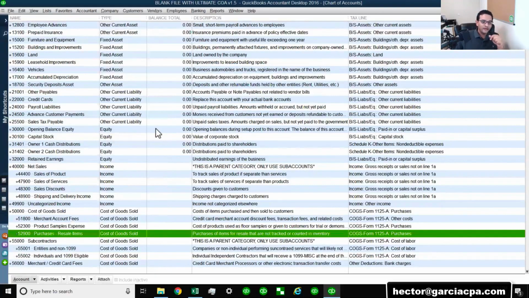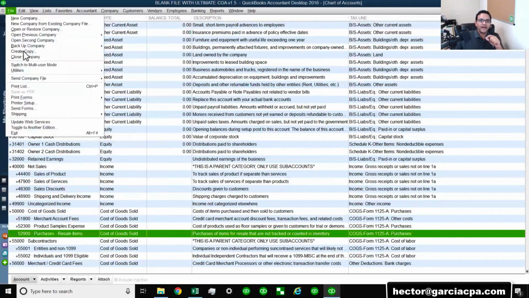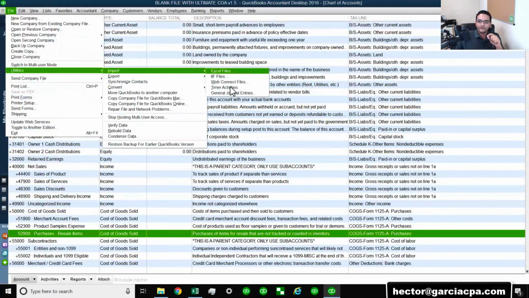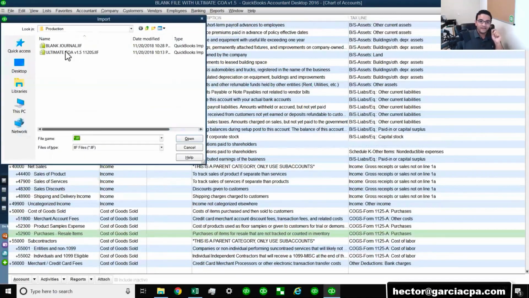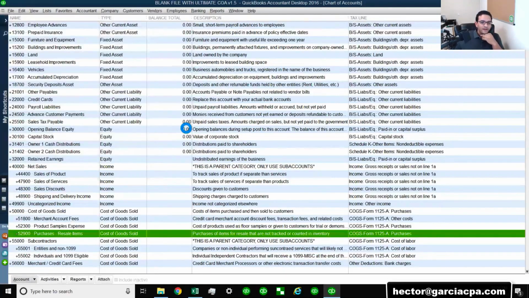But I'm going to show you a really interesting trick that I have. I'm going to go back in here and import my chart of accounts again, because I deleted some of them, so I'm going to re-import it just to fill it with my master chart of accounts list. I have a pre-built journal entry that touches all my P&L accounts. There are cases in which I want to create this QuickBooks file and bring in the chart of accounts, but I don't want the user to be able to delete the accounts.